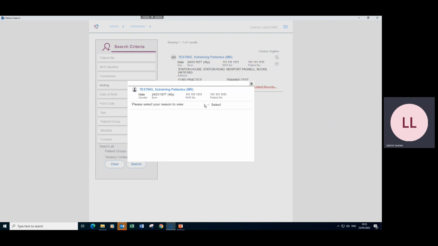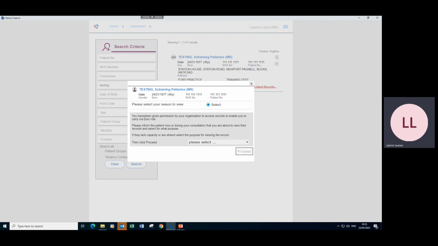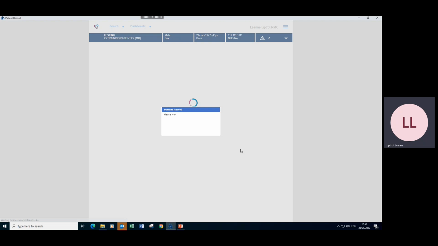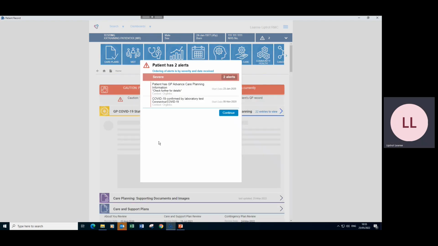But once you are presented with this, if you click the select button, and here it is explaining that the reason, you just need to log the reason that you're viewing the record, and this supports with the audit log in the background, just making sure that we are safely using the system and that there aren't any misuses. So there's a couple of reasons for COVID-19, for health and care conditions, or both of the above. I always use for system admin just because of my role, but I'm going to imagine I'm a pharmacist today, so I'm going to click on both of the above. Once you're happy with that, hit the proceed button, and then the care record will load up.